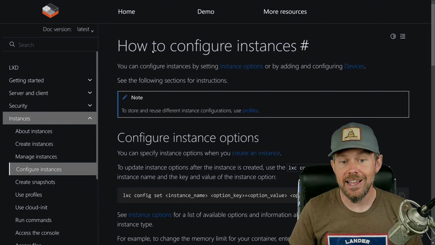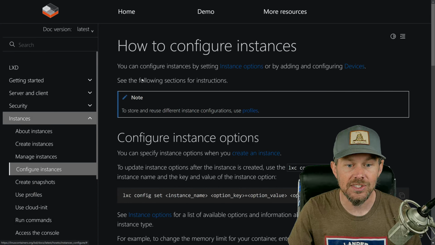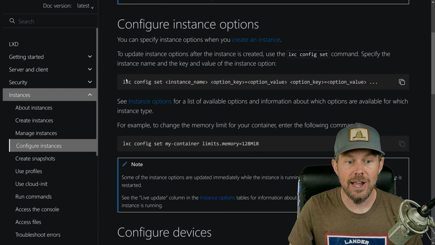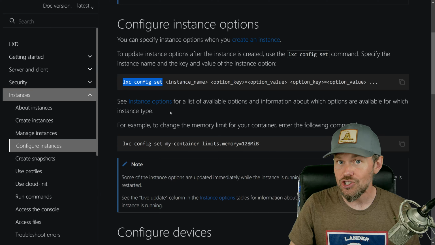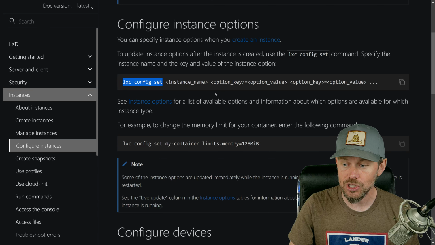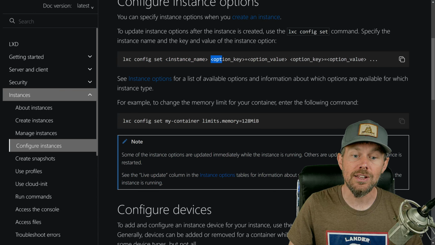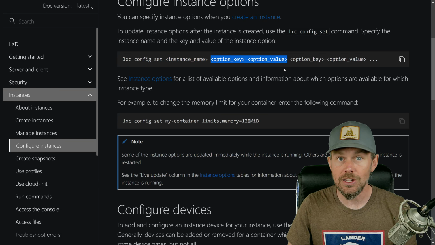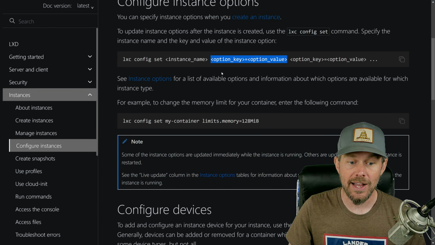Now, if you're looking at the LXD documentation, then you'll take a look at this configure instances section, and this shows you how you can use the LXC config set command to change various configuration options on your LXD virtual machines. So once again, we just specify the name of the virtual machine, and then we specify the option equals value syntax in order to specify our options.